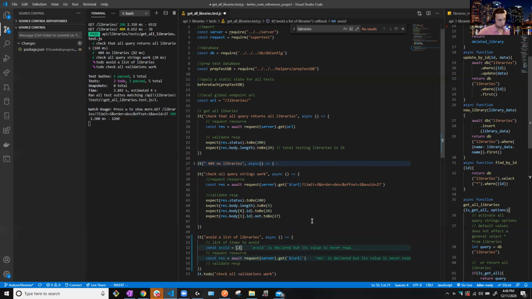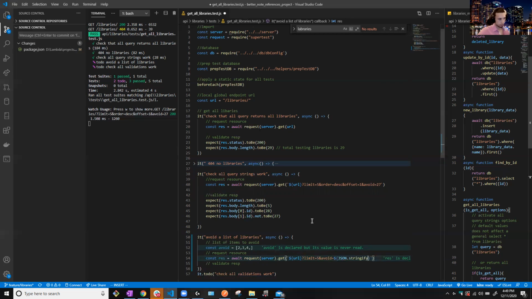Let's just call it 2, 3, 4, 5. Okay, should be fine. This means that I want to have a limit of 5. I don't need more than that. I also want to have avoid equals. This is where I'm gonna start adding the code.